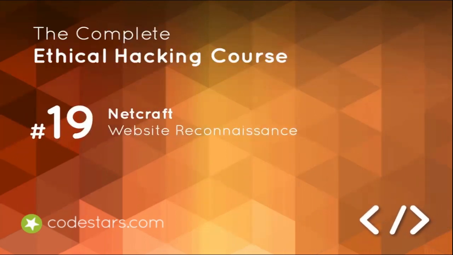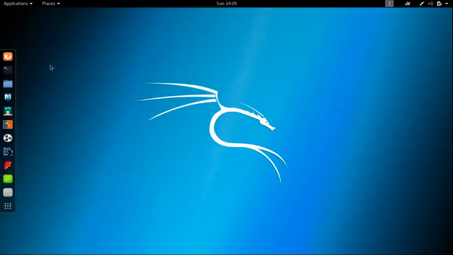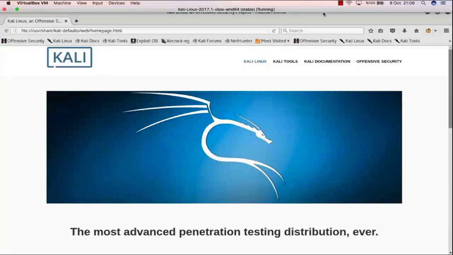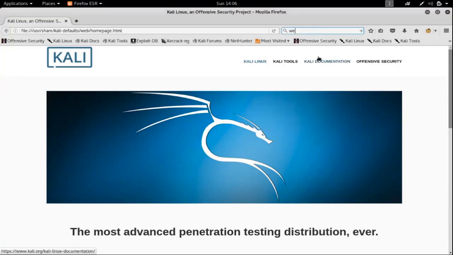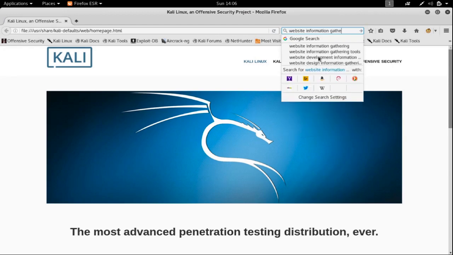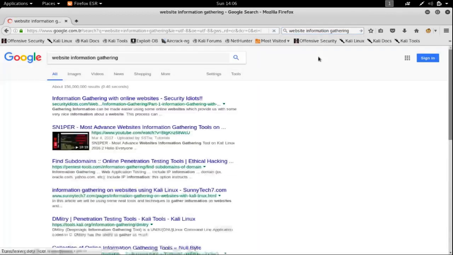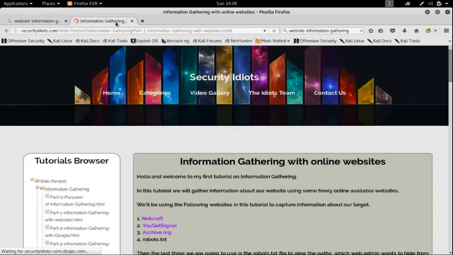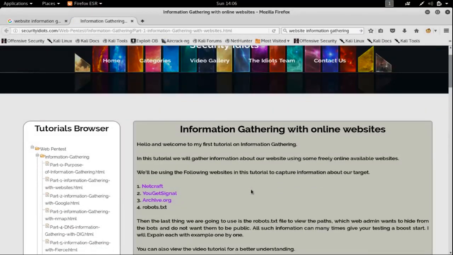Hi! Within this lecture, we're going to see the various online tools that we can use within our information gathering process. So I'm going to open my browser and search for website information gathering tools online. And don't worry, I'm going to share the names of the tools that we're going to be using, but it would be more structured if we follow a list, if we find a good information gathering tool list and just use the tools that have been supplied for us.